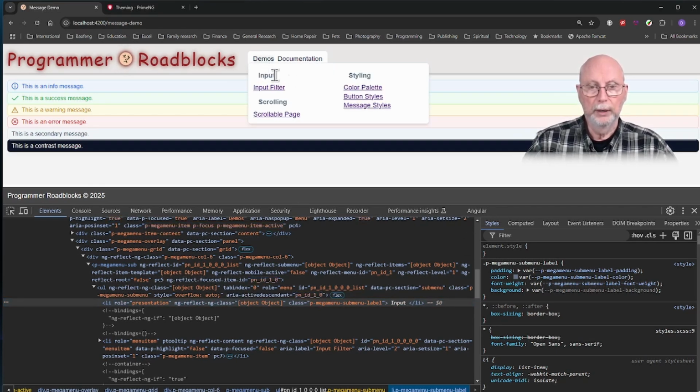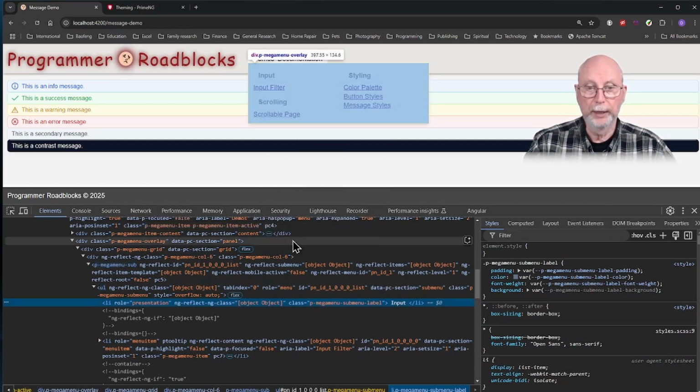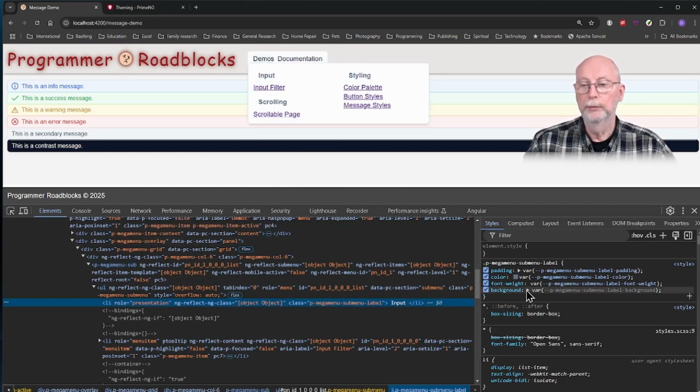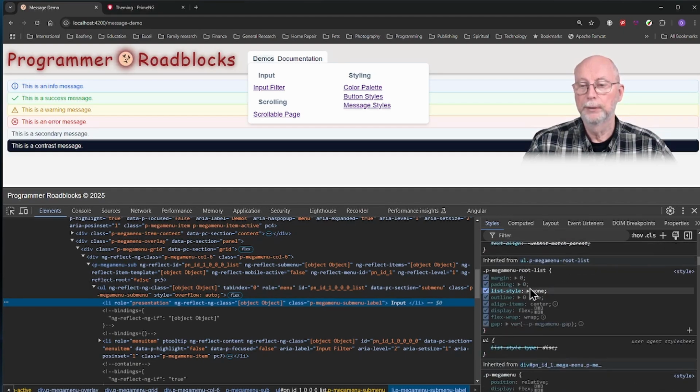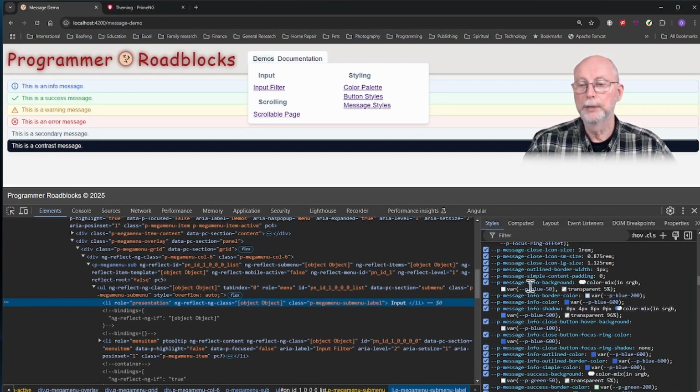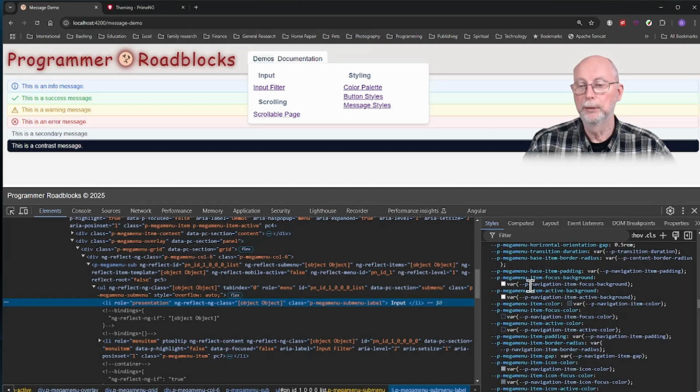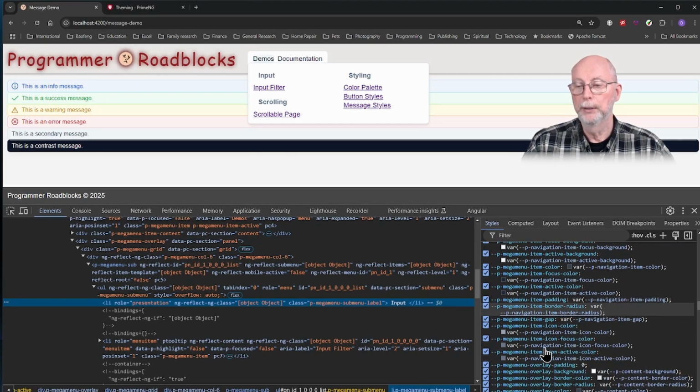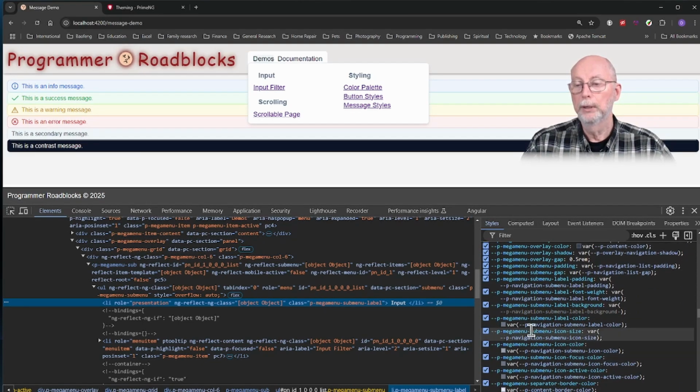So on this, if you remember, on my preferred one I have a gray background. This, there is no background. Now let's look over here. So there's a message, we're looking for mega menu. Here's mega menu. And looky here.